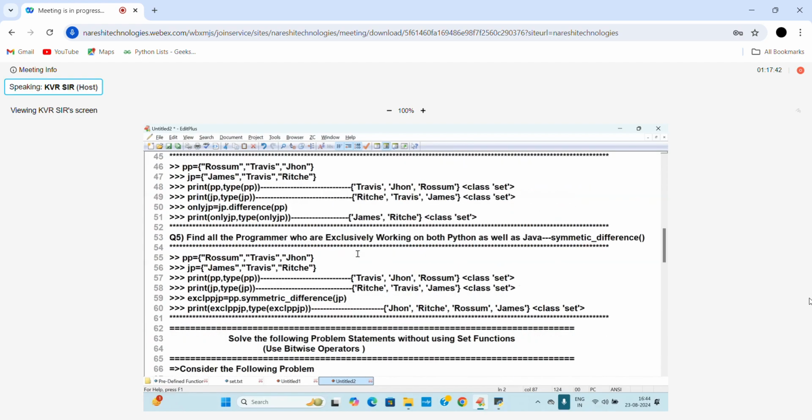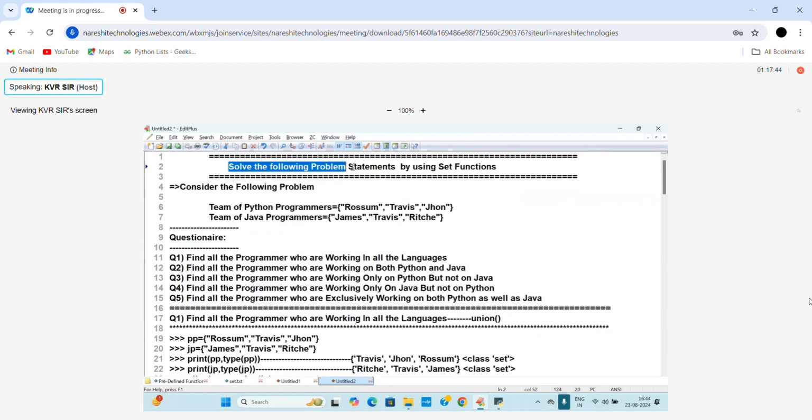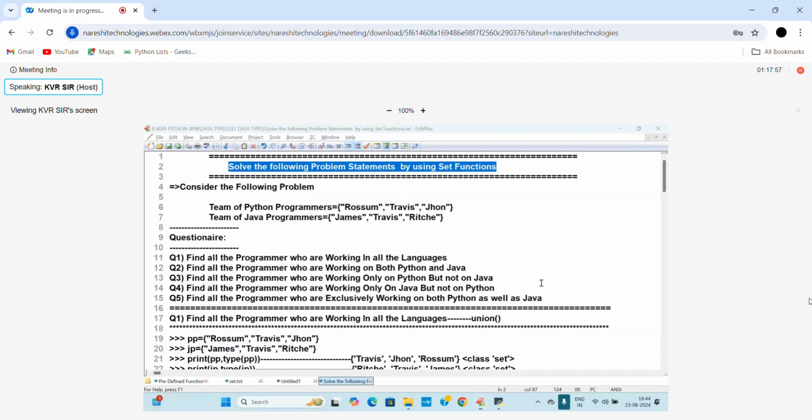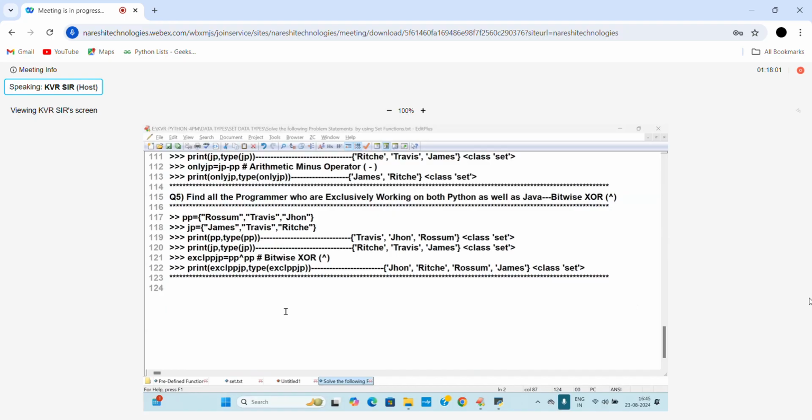This is about problem-solving statements. So I am going to use problem-solving statements by using set functions. See, Aditya is saying that their sir said these are all very much tension-creating doubts, and that bitwise and logical operators work the same.